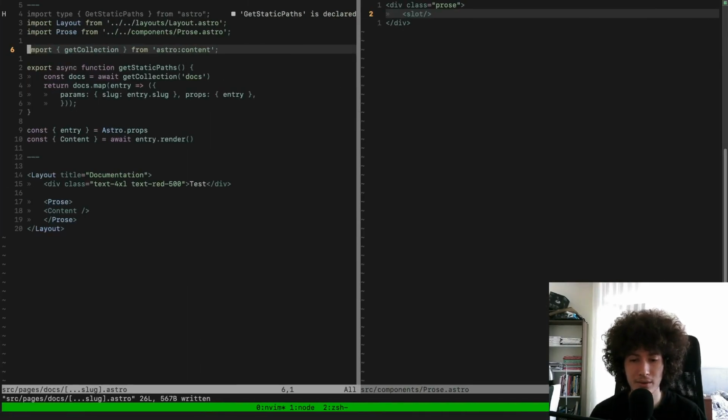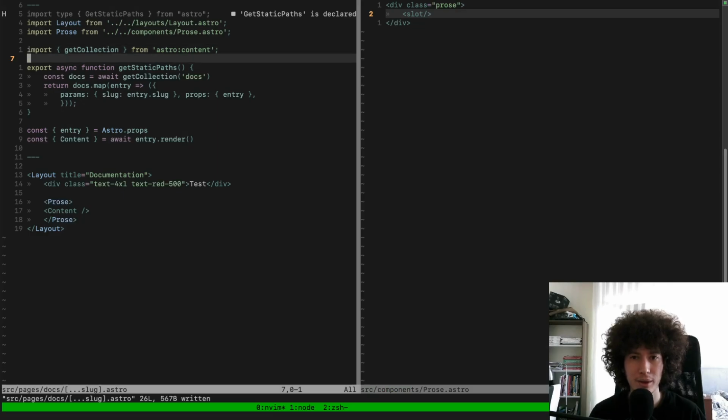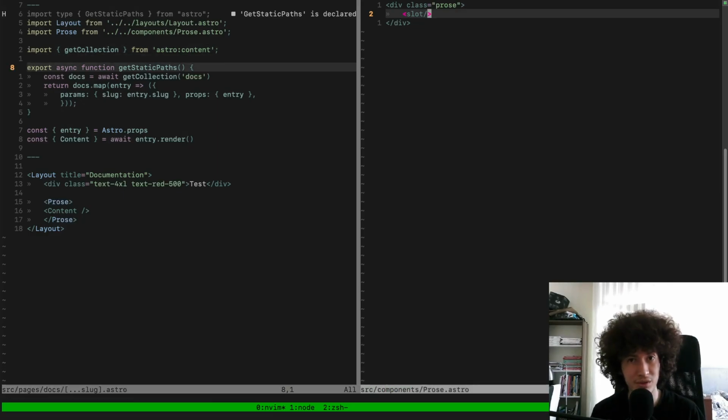Maybe we can, for example, create header components, so I can show you how it works. Header dot Astro. It's more like Svelte, I think, but you can use Svelte inside Astro as well. You can use React, Vue, Svelte inside Astro without initializing a new project.